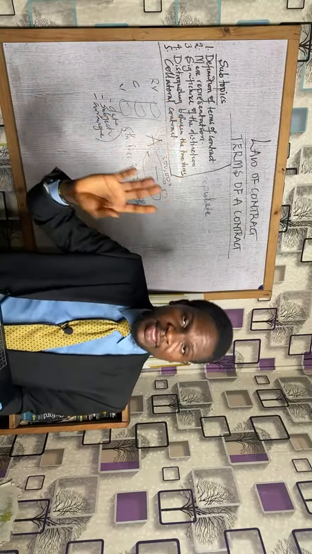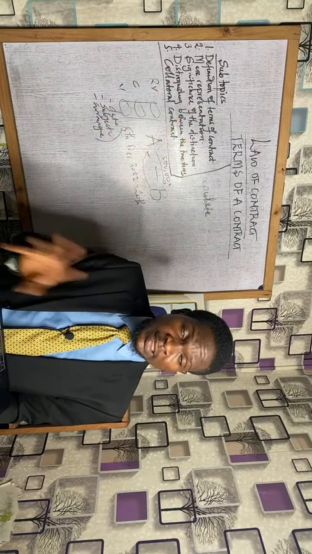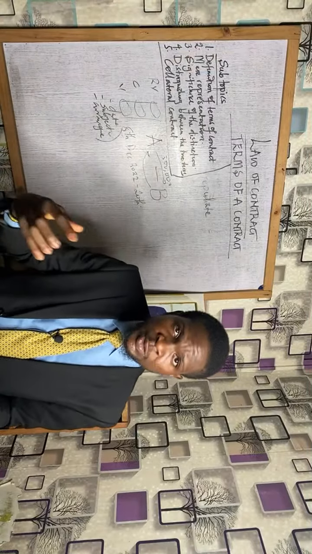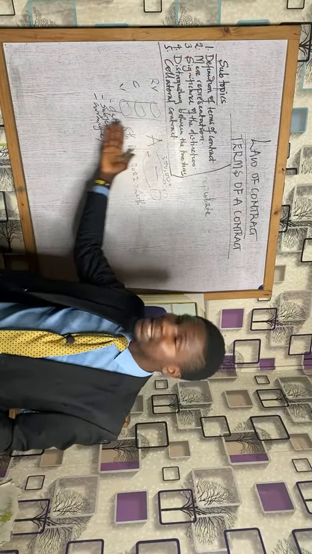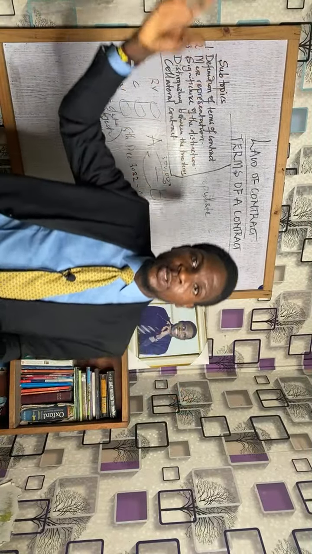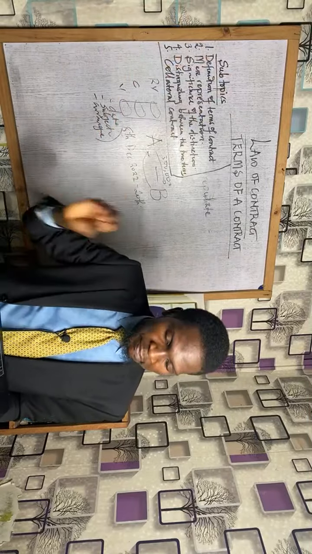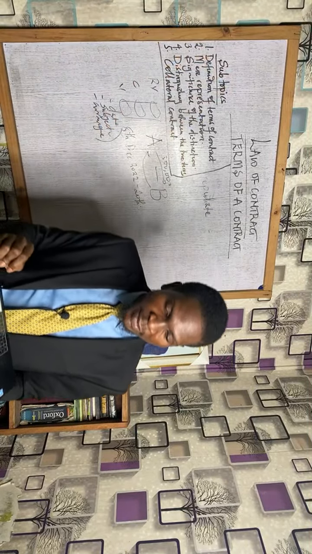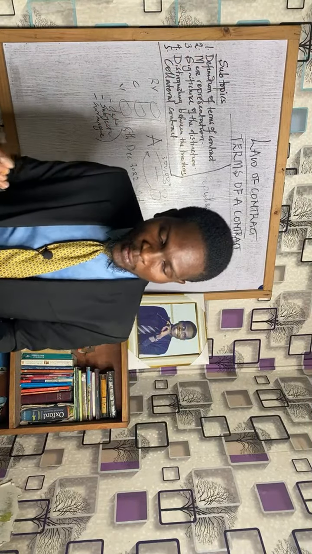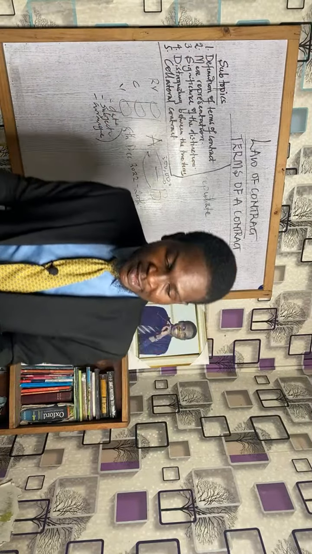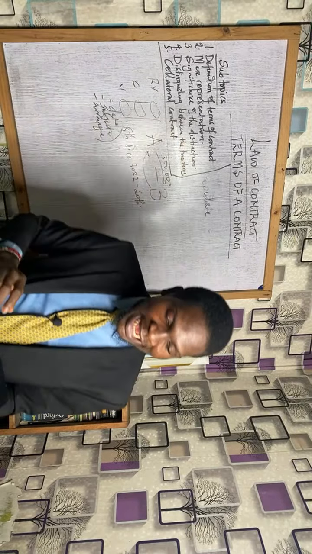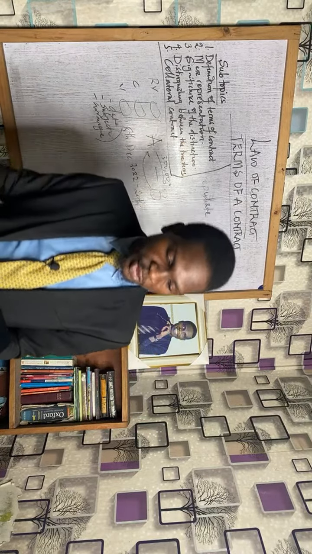Now, implied terms are things I'm not going to be talking about in this class. I'll be talking about them in other classes. But I'm just trying to let you know that we have express terms like this, and we also have implied terms. I don't want to go into the details of the implied terms, but we'll be talking about them in other classes. Thus, terms may be implied by the usage or custom of a particular trade, and unless they are expressly or implicitly excluded, they will be regarded as forming part and parcel of the transaction.